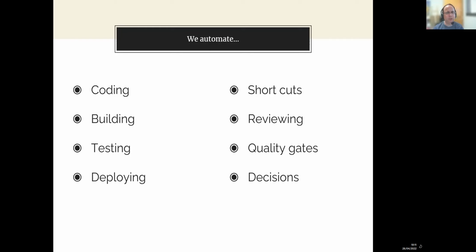We do a lot of shortcuts. Shortcuts is something like running scripts in order to set something up in order to do the next thing, and I'll give an example about this. Reviewing means looking at some kind of results that we have and doing something with them. Quality gates could be the decision maker that looks at the test report.